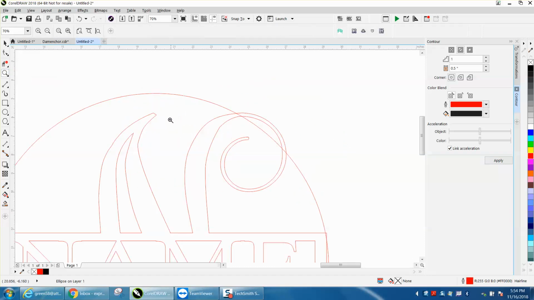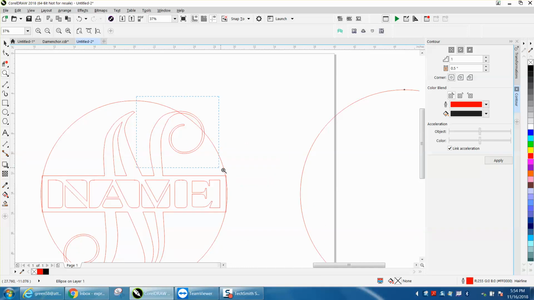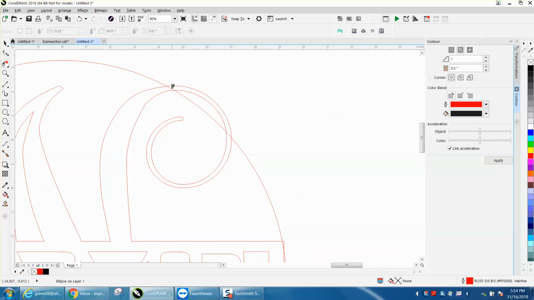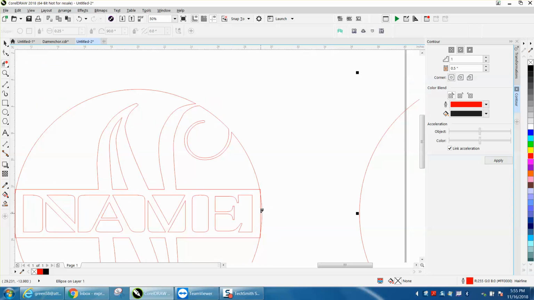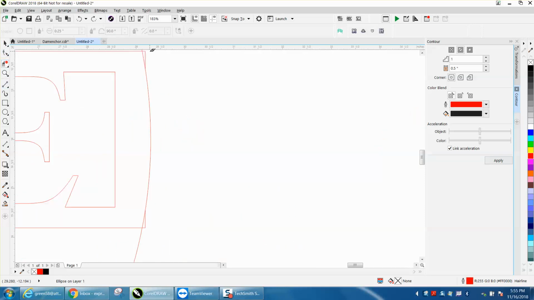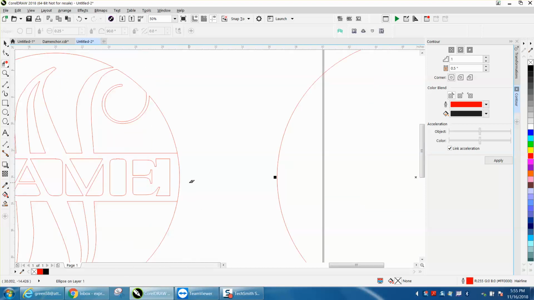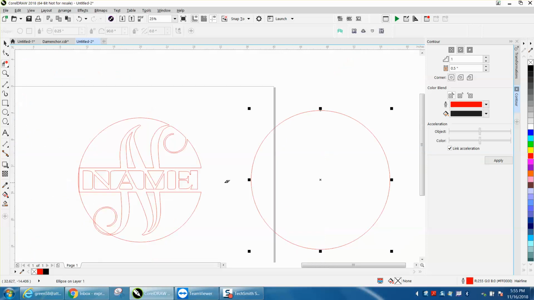Now, the smartest thing to do here, and this is what I would do most of the time, would just be to use the virtual segment delete key. And you're not going to use this part of the circle. Now, here you want to delete that inside line and then the outside line. Whoop. Let's zoom in here. Take your virtual segment delete key and delete that line and delete that line. And actually, to make that work, you're going to have to delete this line. So you could have deleted all those lines.